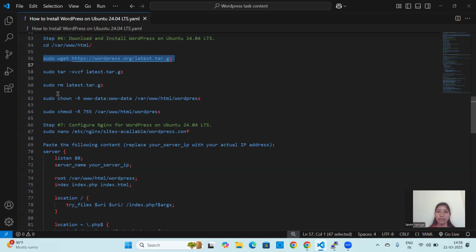So this command extracts the WordPress file from latest.tar.gz into the current directory. For that we will use this command to extract our WordPress compressed file.